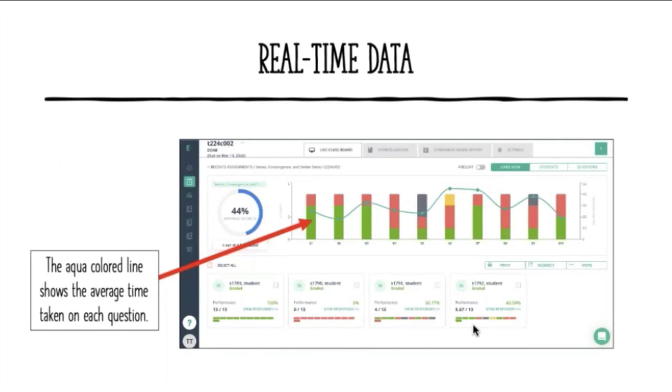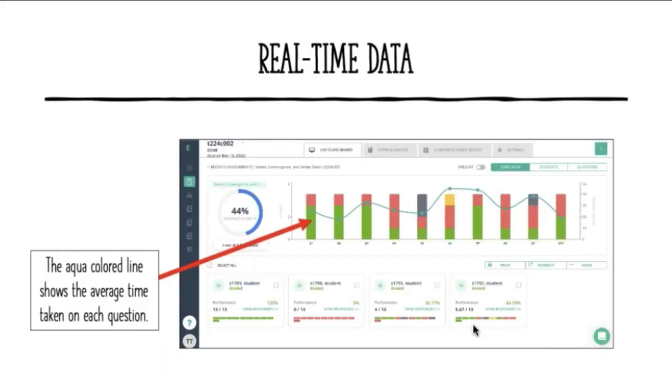And here's my overall average. Here's, you know, how many are getting right and wrong on the questions. Green is right, red is wrong, yellow is partly right, gray is skipped. And this little line, the line graph, is how long they have spent on the question as a class. So I can see, you know, this question's taking them longer, for example. And the times are over here. It's like 30 seconds, a minute, and whatnot.